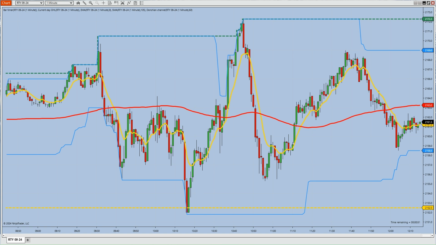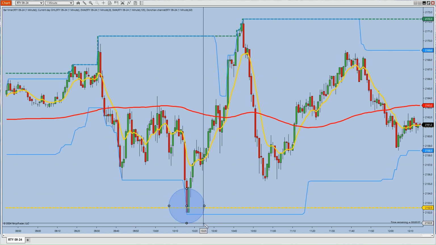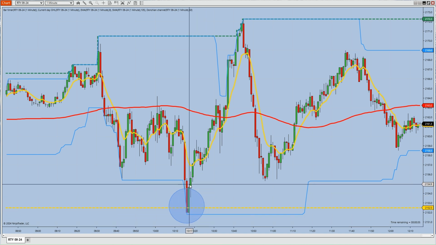I tend to trade the RTY with 2 contracts. Now I did not take that trade. You can see that, but I mean, there's the setup. It's as clear as the nose on your face. As a matter of fact, this setup is better than the one that I did in yesterday's video in GC. And GC didn't have anything today, I don't believe.